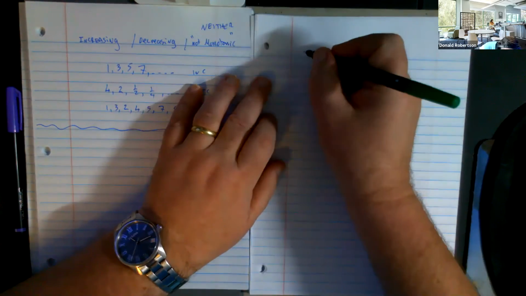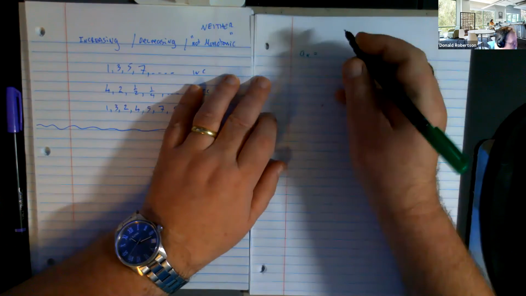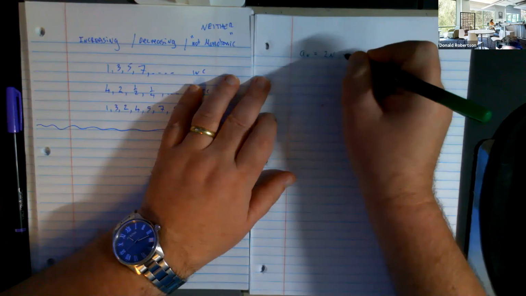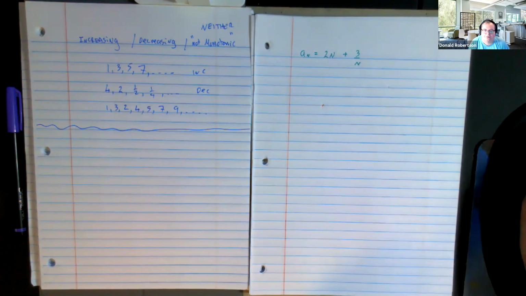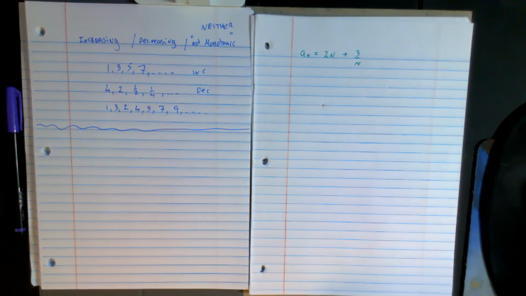Right, so let me see if I can find another guy. That's too easy. Oh, let's try this one. We have a sequence. Oh, going green today. And we want to find out, is this sequence increasing or decreasing? And secondly, is it bounded? So there are two distinct questions. First one, is this increasing, decreasing, or not monotonic? And the second one is, is it bounded?